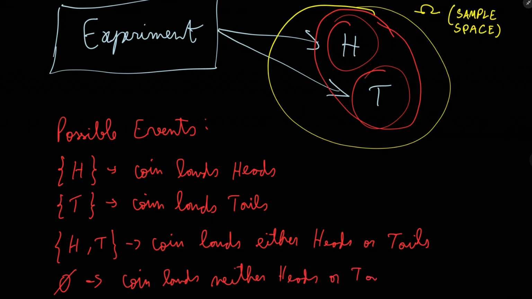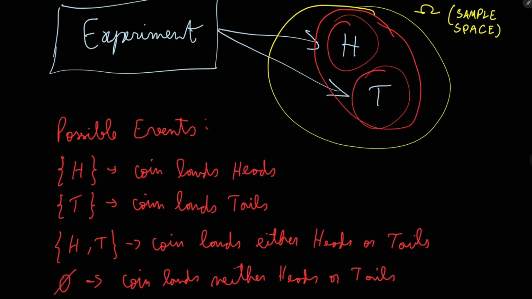This may sound a little counterintuitive, right? You may be saying, what do you mean neither heads or tails? Of course, it will always land either heads or tails. And that's perfectly fine. We're talking about probabilities here. So later we will see that the probability of this event happening is 0. It will never happen. On the other hand, what is the probability that the coin will land heads or tails? This will always happen, right? Remember, this subset corresponds to the whole sample space, which means this event is always true.